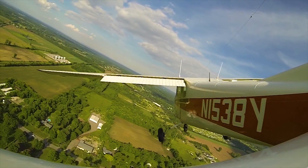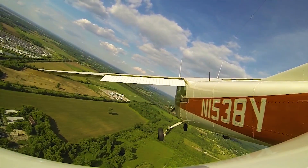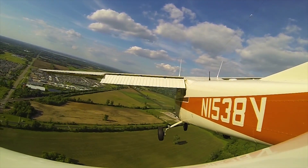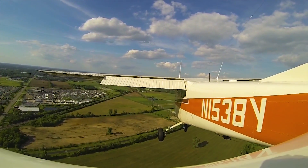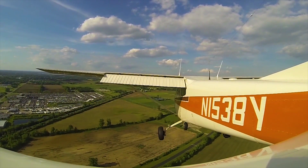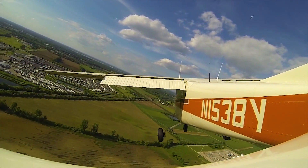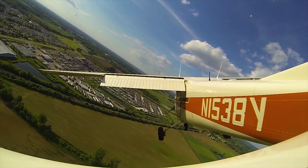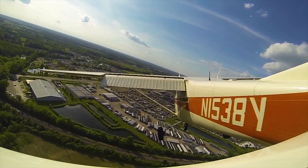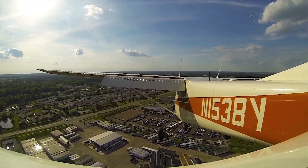Let's look at how you set up for a soft field landing. It's going to be one of the easier landings you do on your private pilot checkride because per the ACS, the certification standards, you actually don't have a limitation of where you can touch down — you can use a much larger portion of the runway. You're just trying to bring the airplane down nice and gently at a slow, shallow descent rate and shallow descent angle, landing with full flaps, touching down softly and keeping as much weight off the wheels for as long as possible as you roll out down the runway.